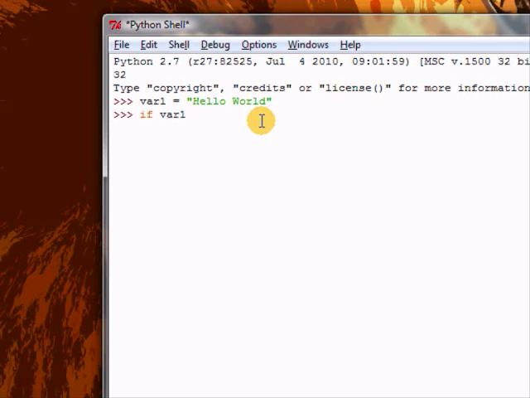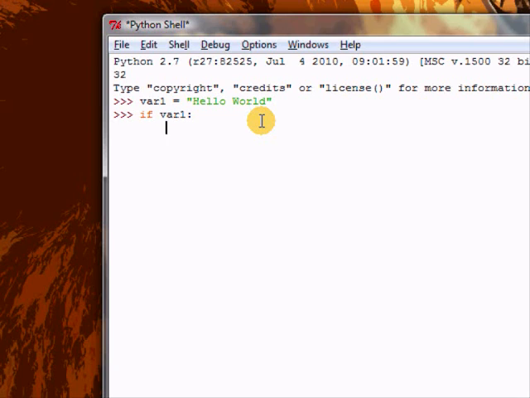And then you need to type a colon, and then when you press enter, if you're not using the IDLE, if you're just using a text editor, you actually need to indent, with a tab, or at least a space, because Python operates in blocks, and the way it's able to define between one block and the other is by white space.